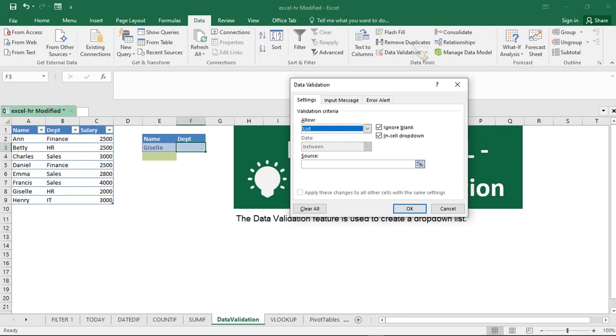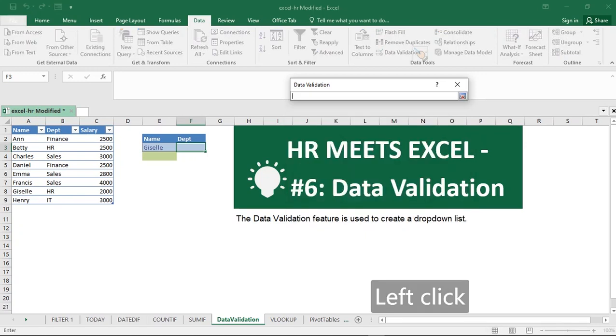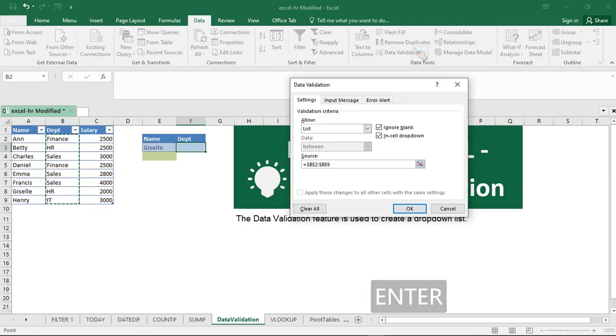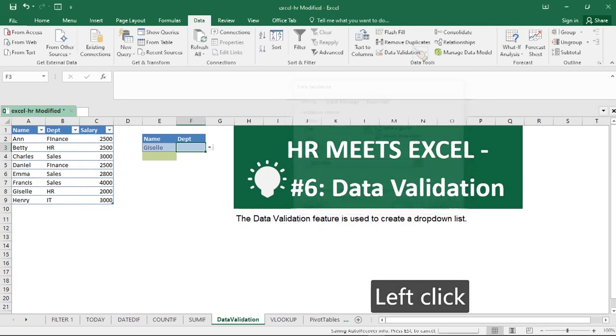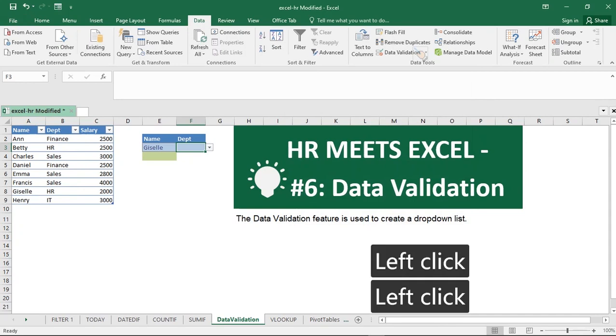So it's actually something you can select based on the header that is selected. So you just select the whole cell and hit enter on your keyboard. Now you go ahead to hit what? OK, and you have your drop down there. So when you click here, you can select the different department as the case may be.